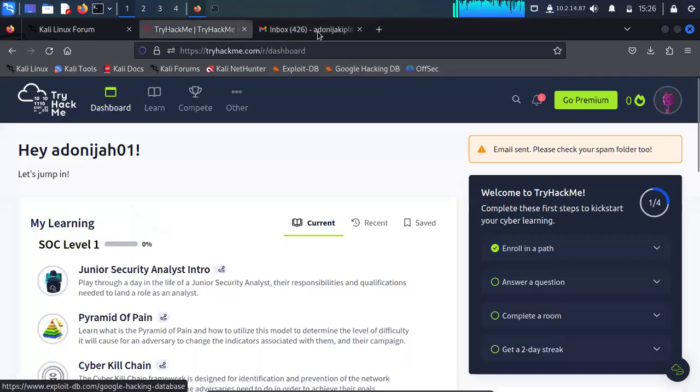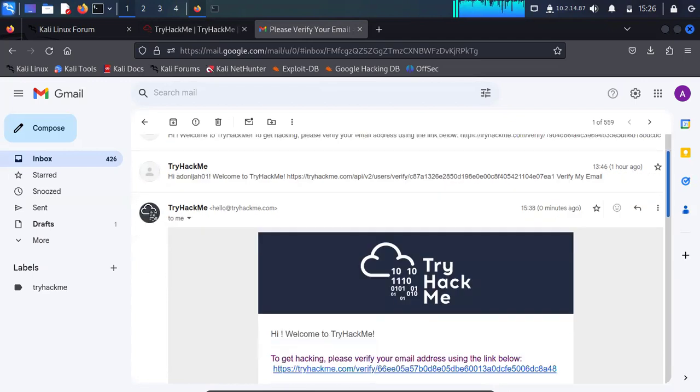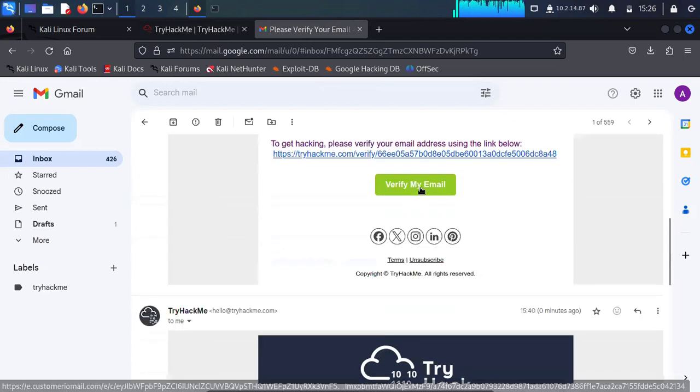Loading. Okay. So you click on this link here to verify our email address. When you click on that, you'll be redirected to the dashboard, and it should verify our email address.